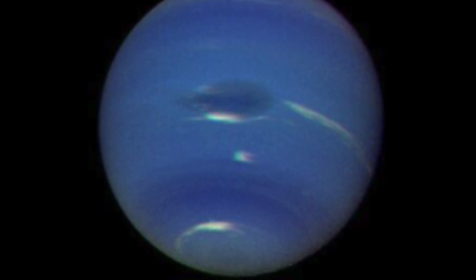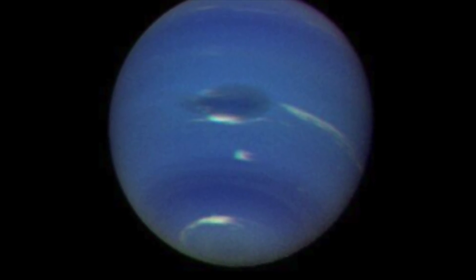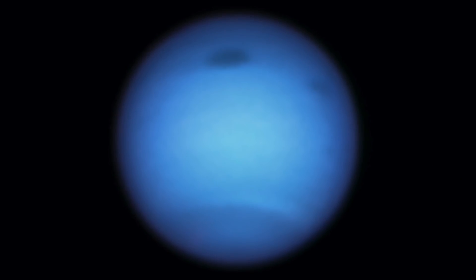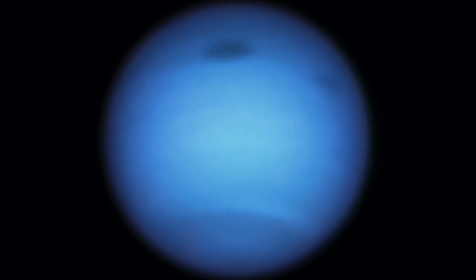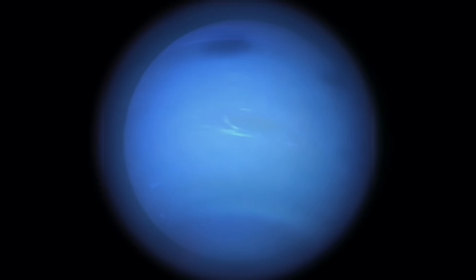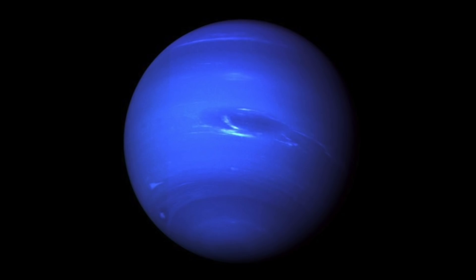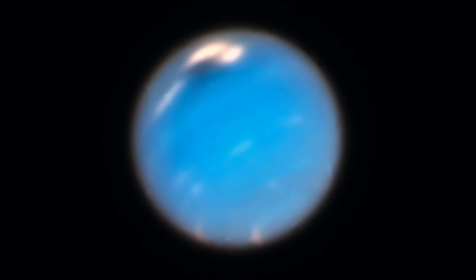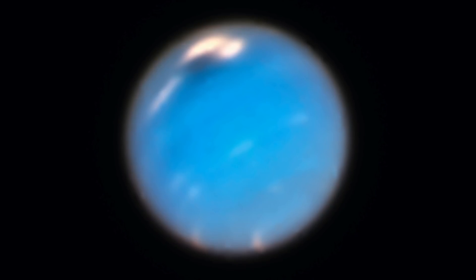The surface of Neptune is covered in high clouds made of methane ice crystals, dense enough to cover and cast shadows on a lower cloud layer made of ammonia or hydrogen sulfide. There may also be several more layers that could not have been studied below these, meaning that the weather patterns of the cloudy planet could very well have been hiding the great dark spot just below the cloud cover all along. The spot was not seen again until 2016, when another spot emerged, this time in Neptune's northern hemisphere. Dubbed the northern great dark spot, it appeared nearly identical to the initial great dark spot and has been visible in all attempts to photograph it since, though an opportunity for viewing has not presented itself in several years, making it uncertain whether it is still there or not.